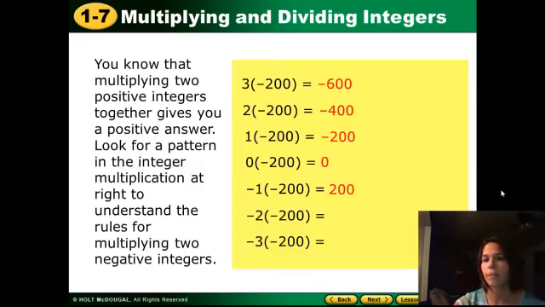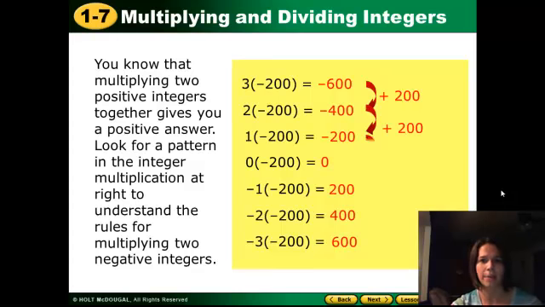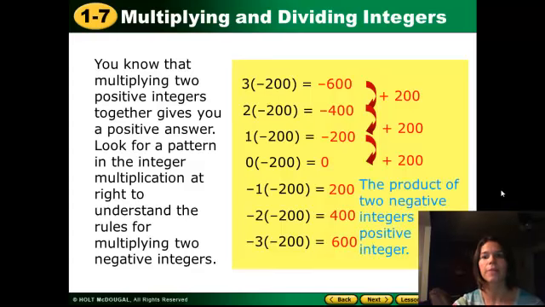If I followed the same pattern, negative 1 times negative 200 must be larger by 200 every time, so that puts us on the positive side of things. Negative 2 times negative 200 is going to be positive 400. Negative 3 times negative 200 is positive 600. If I look at this pattern, I added 200 every time. So this is kind of like a proof. We talked the other day about proving things with properties. The product of 2 negative integers is a positive integer. Because of the pattern that we have followed in this table, we can deduce that 2 negatives multiplied together is a positive just to fit the pattern of math.